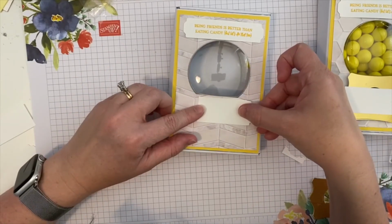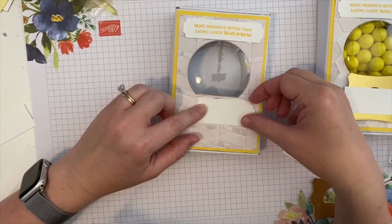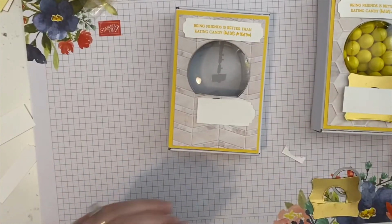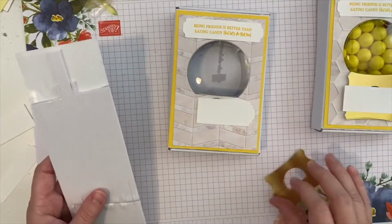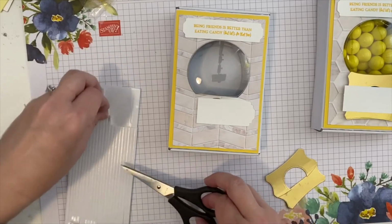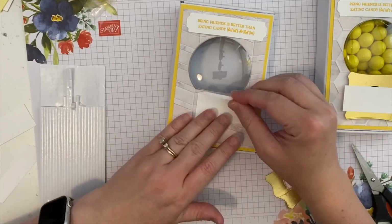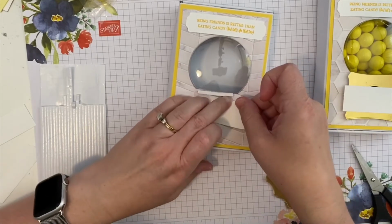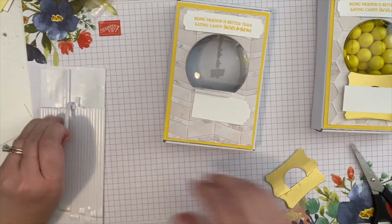Yet again, we're going to line that up, and you want to be sure it covers the hole for the most part. If a little bit peeks through, that's fine. You do want to have room for those dimensionals all the way around to hold it in place. So now we're going to go ahead and grab those, which I put right here. And we're going to cut them into tinier strips. You don't really need this giant long strip for it. I'm just going to take it and go around, not on top, there we go, around and just sandwich it into place where I want it.